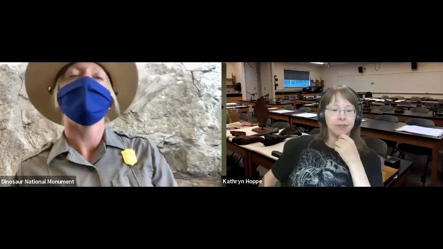How often do people actually come and say they found a fossil? Visitors to the park? Not very often, to be honest. We do have about 400 known sites that we know of already outside of this building. So it's not very often that people come in and tell us that they found a fossil that we don't already know about. Certainly it can happen, and so our paleontologists make sure to always check that out. But it doesn't happen very often that people are telling us about something we don't already know about.